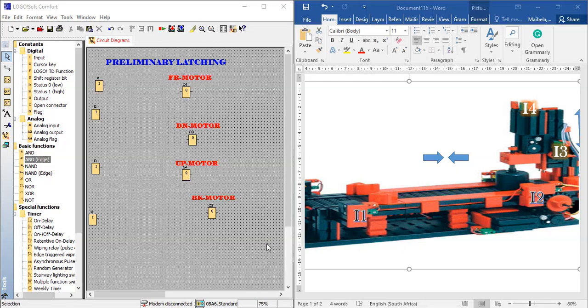In this video, I'm going to show you how to solve this problem caused by I4 telling Q2 to go backward. I4 is connected to Q2 so that Q2 could go backward.